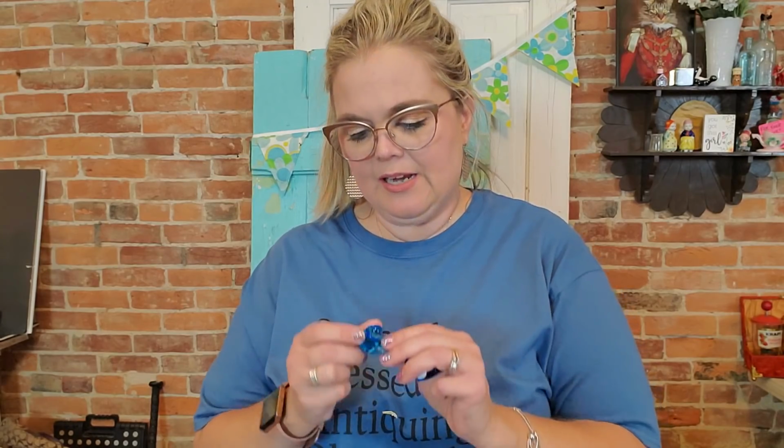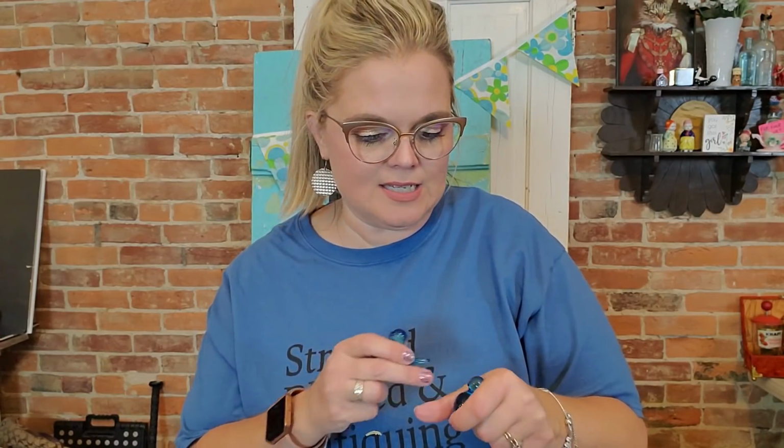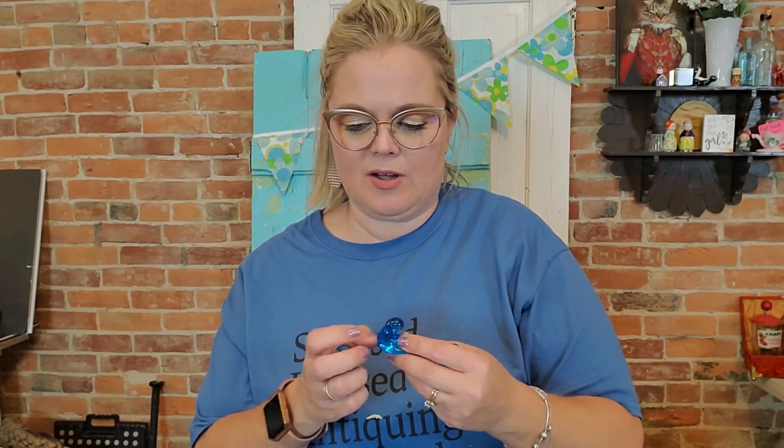Now this one right here, his beak feels a little rough. I don't think that it's chipped, but there's a little bit of roughness to it. I can't quite say that that's a chip, but I can't quite say that it's not. They all kind of have a little bit of roughness on their beaks. So I do buy these whenever I can buy them at an affordable price. I do pretty well with them. They're pretty popular, and they do look really nice sitting in a windowsill.